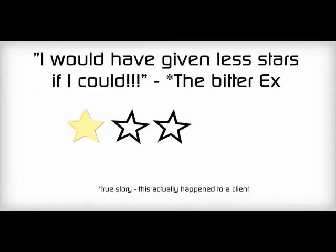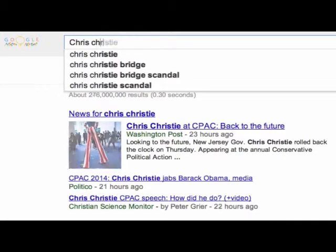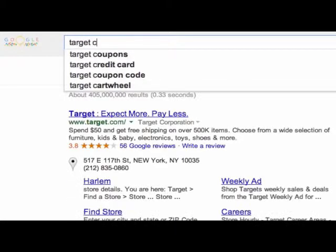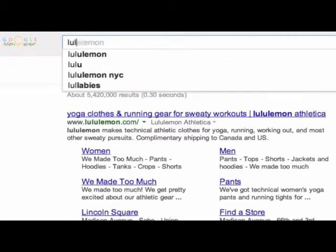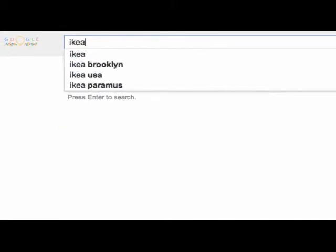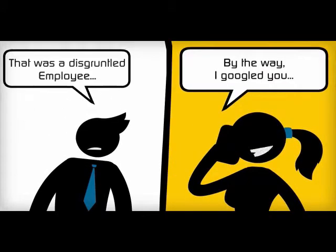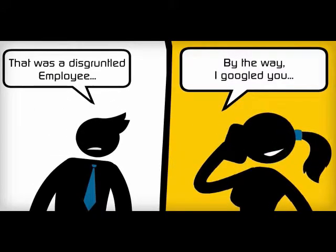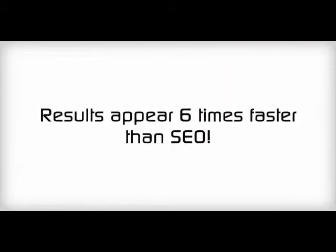Now, the final benefit is what we call reputation management. Today, it's really easy for somebody with an axe to grind to hop online while hiding behind their computer screen and anonymously work to destroy your credibility and reputation. If you have been unfairly targeted with word associations like ripoff or scam or complaints, or let's say you have private details about your life that have no place in the public discussion, AutoSuggest Me can help you stop feeling that shame and embarrassment every time somebody says, "By the way, I Googled you." You can stop getting these kinds of results right away.